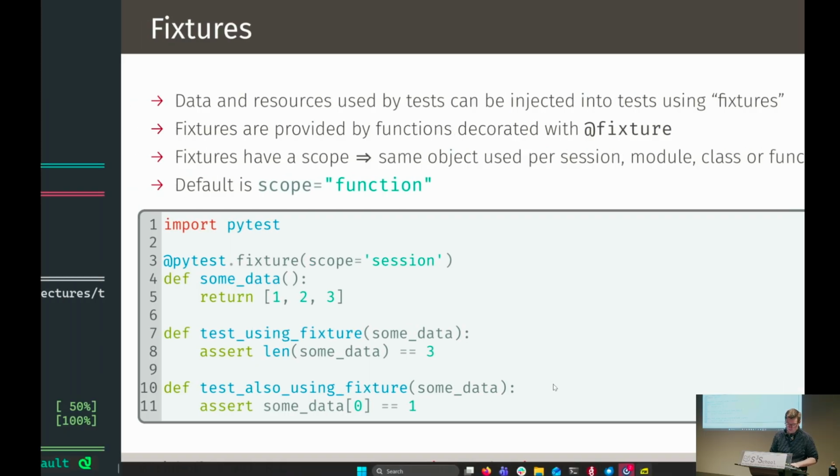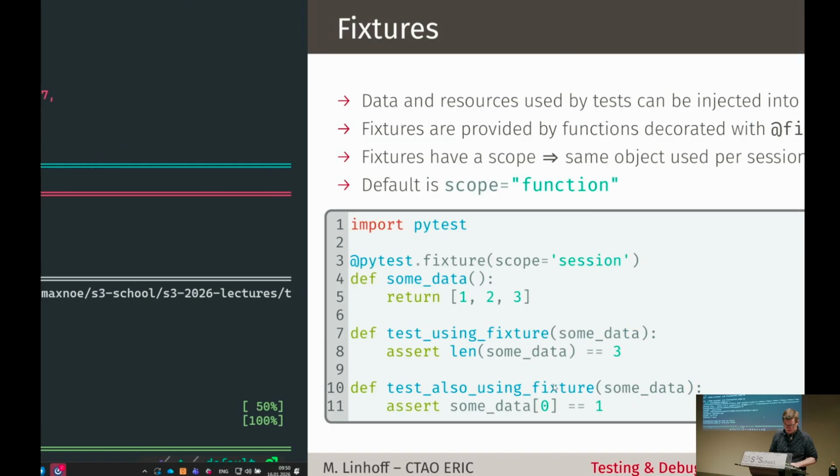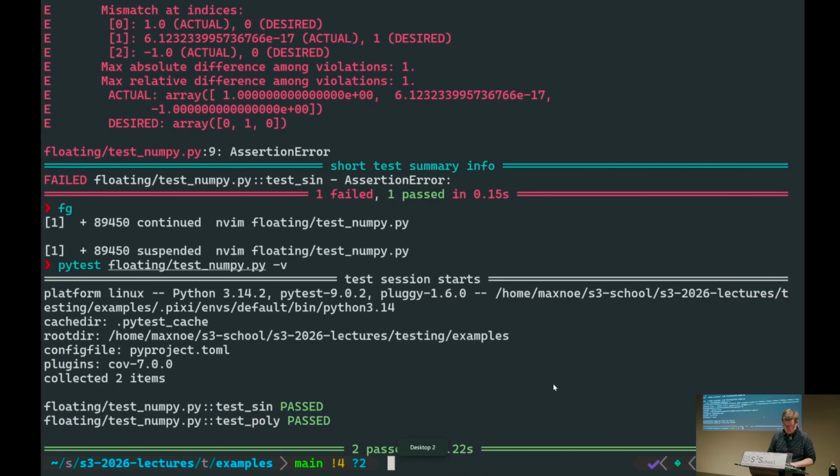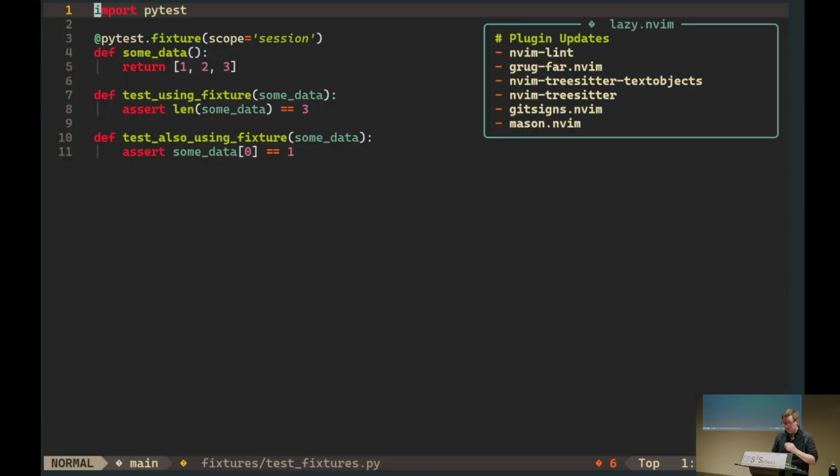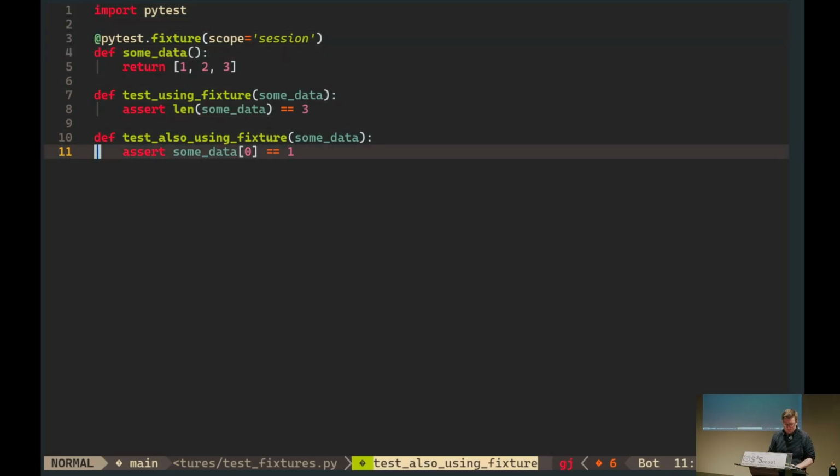So if we go here, which one is this? I think fixtures and this one. Yes. So we have two tests, right?